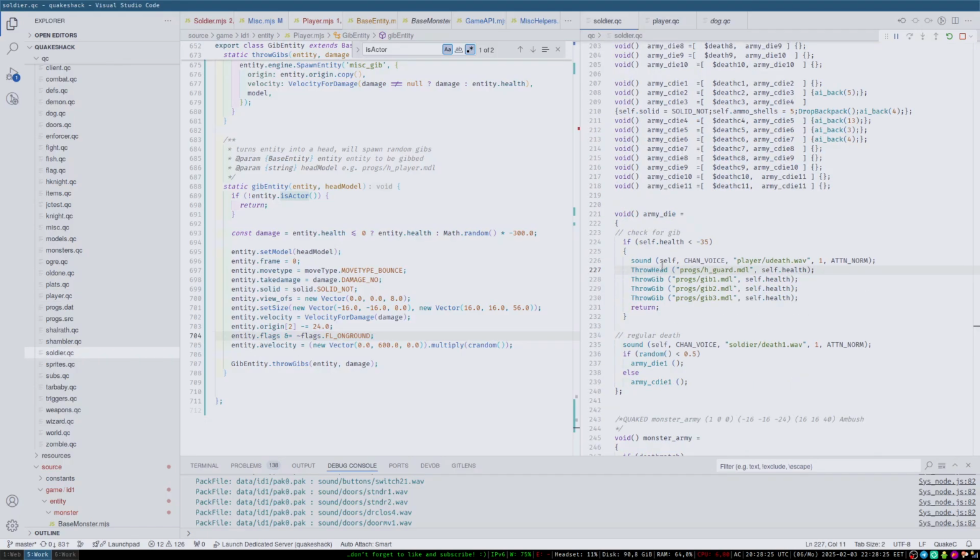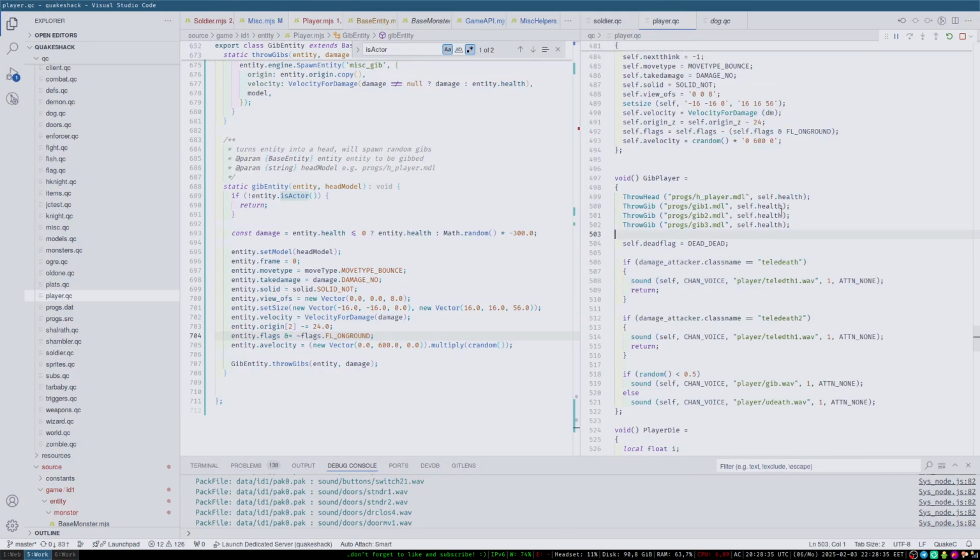Let me check. Yeah. Let's implement it that way. Oh, wait, it's actually separate.